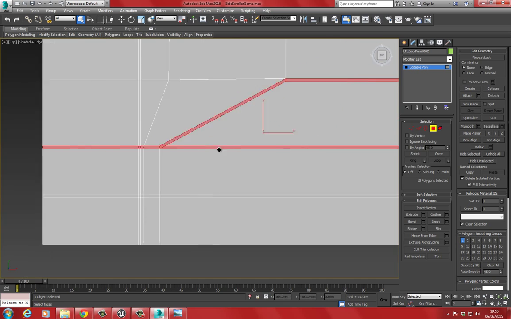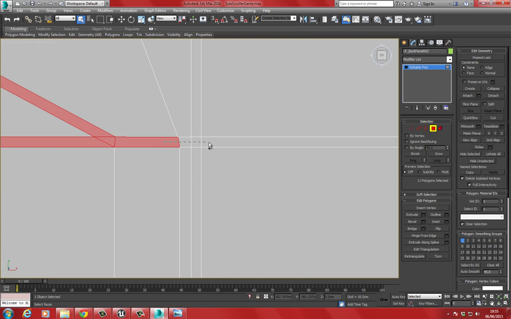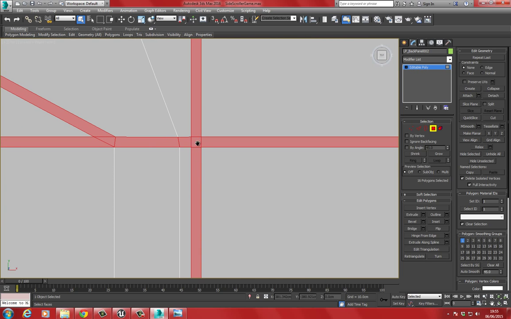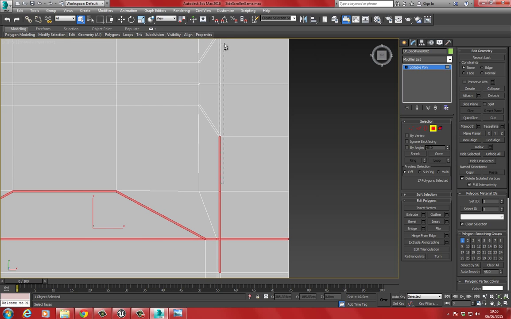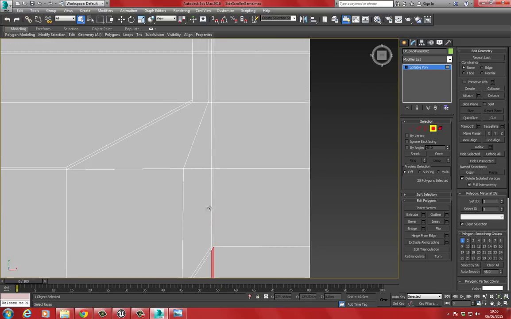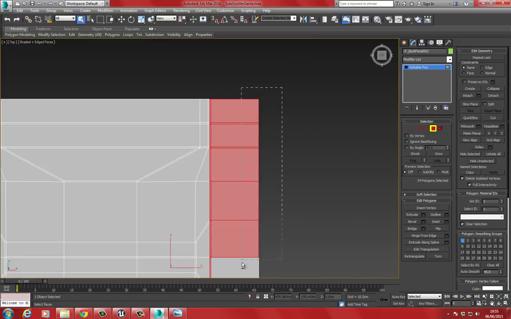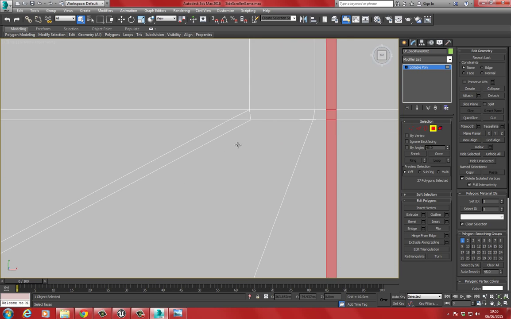Let's just go ahead and select everything else by hand. So just selecting this by hand is just going to make sure that we're not going to have any problems, or hopefully not have any problems anyway. So you see, I say hopefully because things like that can still happen.